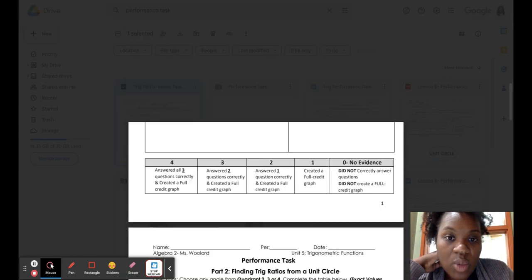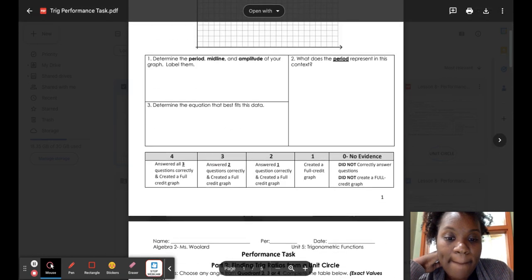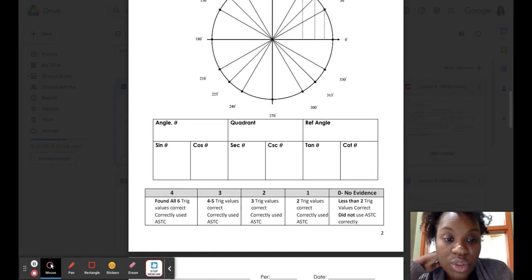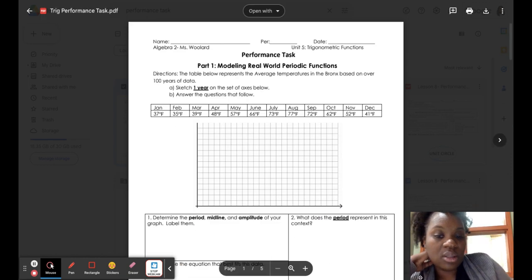Okay, so hopefully this helps. I think that should be good. If anything, read the directions, go back to your notes, go back to your unit vocab, use the internet if you need to get some help on how to find a tangent and a cotangent. But I need to see the work. Do not use the internet to look up answers. You would not get any credit from me. I need to see the work that you used, and your strategy that you used. All right, I hope that helps.